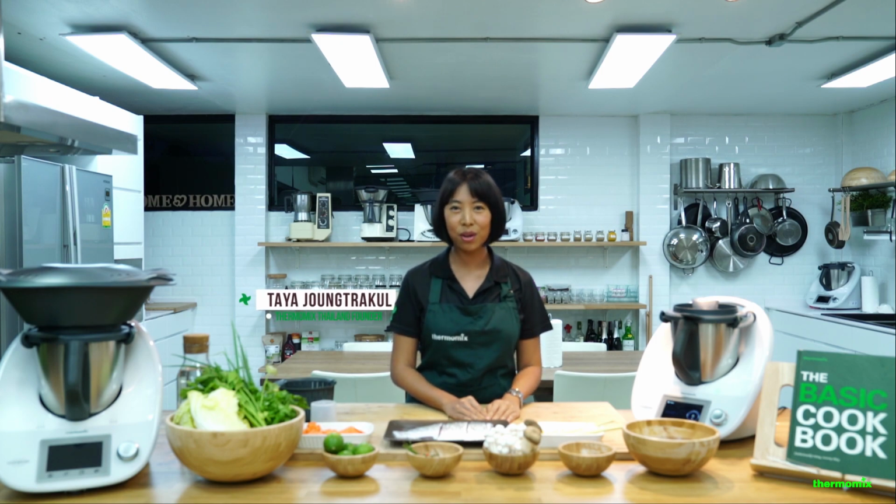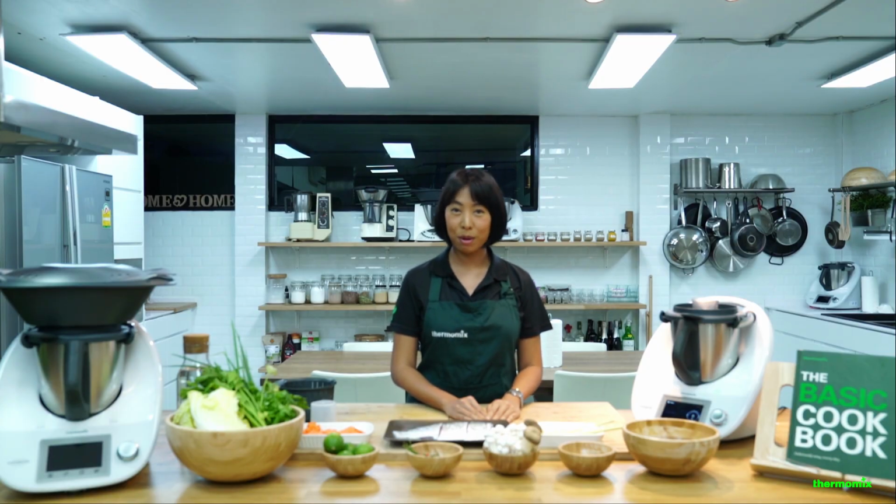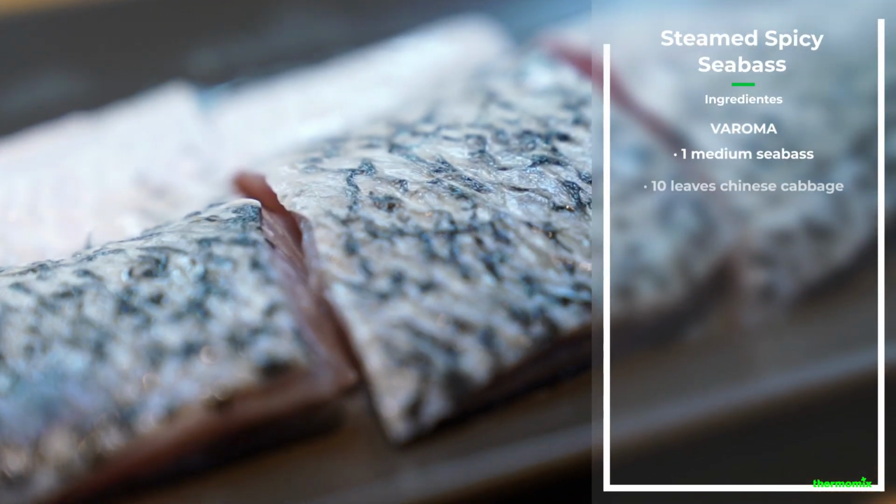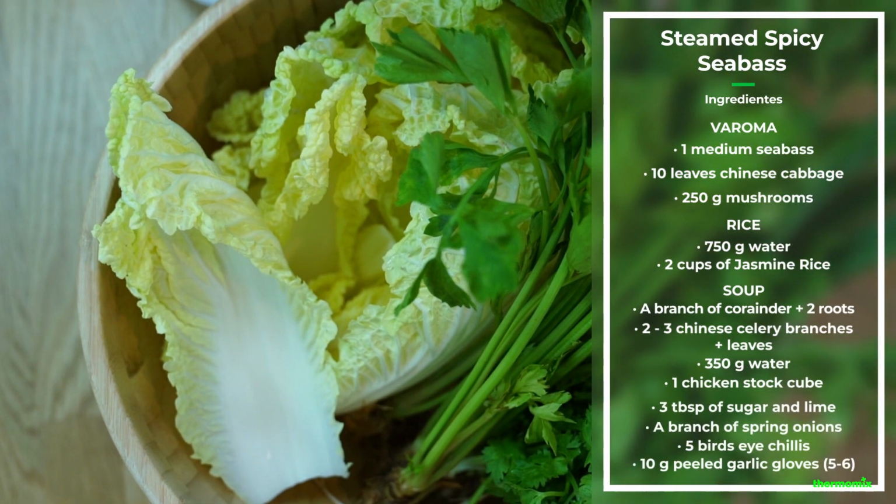Today I'm going to show you how to cook a traditional Thai food with Thermomix in Varoma function. And the recipe we are going to prepare today is called Pla Kapong Neung Manao Ekkamai Soi, or in English, steamed jasmine rice with steamed seabass in spicy lemonade soup. So let's do it.